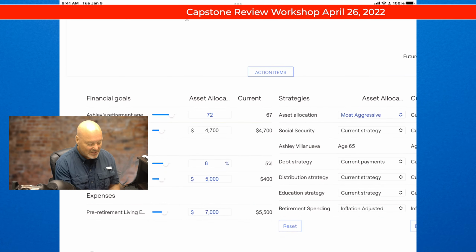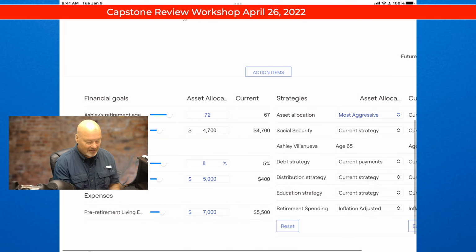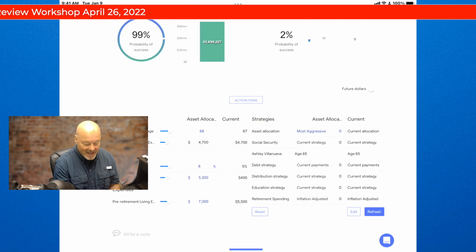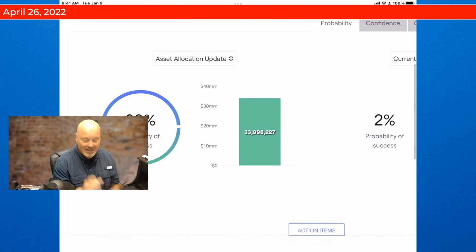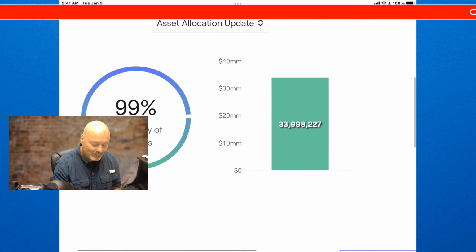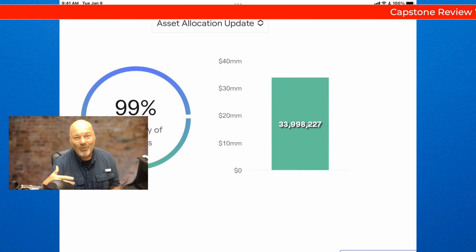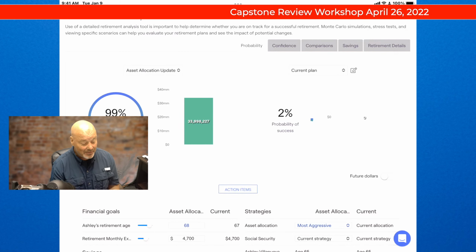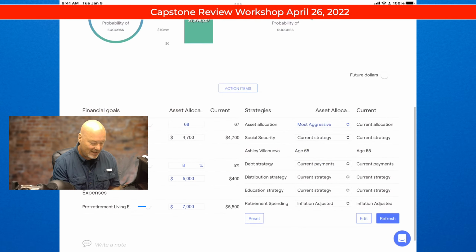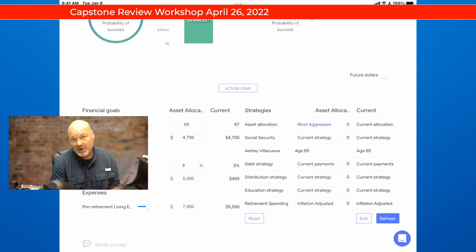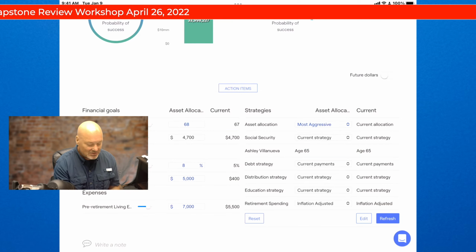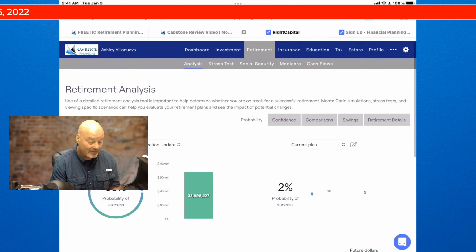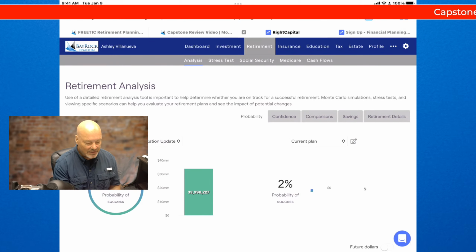And again, that's because she's not spending any money before she retires. So she's got this huge excess and she's retiring late. That's not a realistic plan. And that's why, Ashley, if you sent in your capstone with this amount, I'd be like, hold on, what's up? Why do you have so much money? I want you to figure that out. Having a 99% probability of success is great, but obviously you can make that probability of success go up just by putting ridiculously unreasonable, unrealistic things in your plan. And that's not what we're trying to do. So hopefully that answers your question.